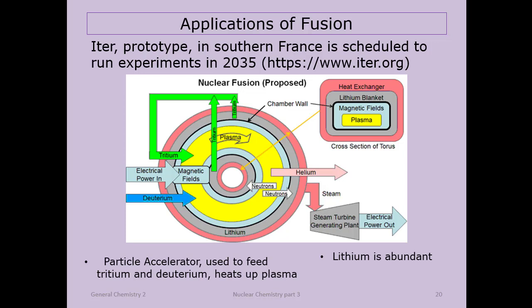Now, the other thing that's kind of neat about this is you have this abundant source of lithium, and so what they've done is they've shrouded the blanket for the ITER reactor in lithium. And there's this little reaction of lithium interacting with the neutron, and it basically does a little alpha emitter, but it also creates some tritium. So this is really a nice side reaction by which we can in situ create the tritium that's missing as one of the fundamental fuels for making fusion a reality.